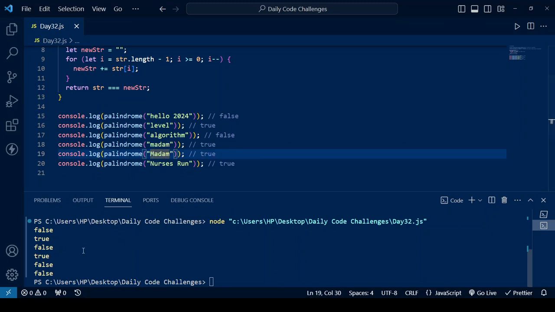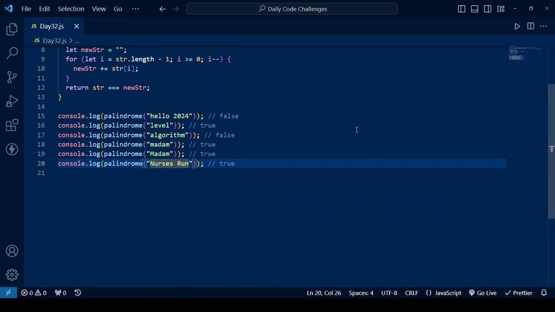That's why we have a false here, and that's the same reason why we also have a false here. So we are going to work on this to make these cases insensitive, right? So anywhere we see n, it sees it as small n, or anywhere we see an uppercase of the same character, it sees it as the same thing. So how can we achieve that?